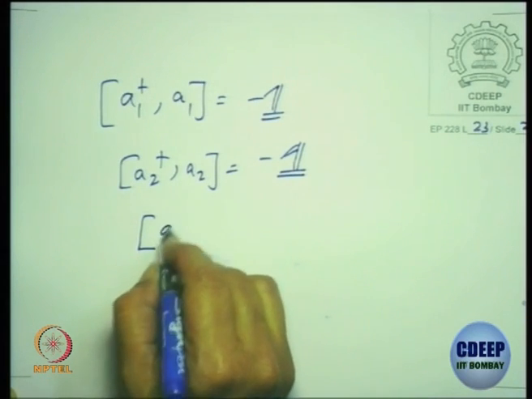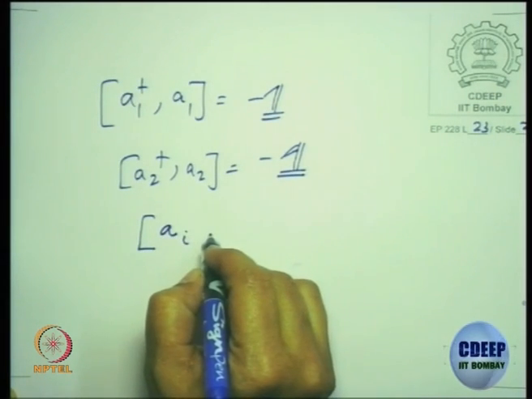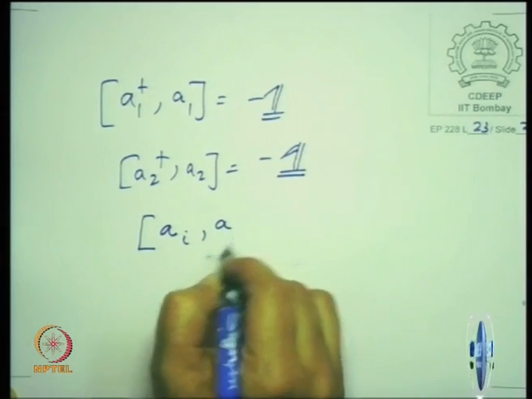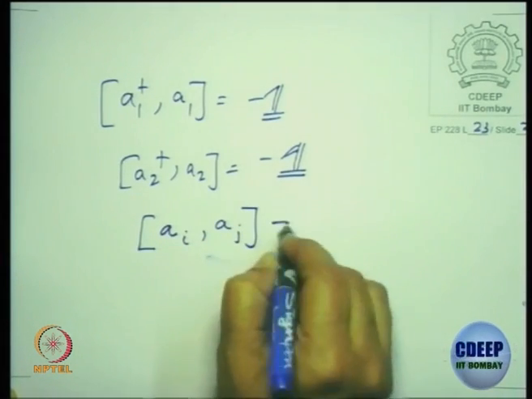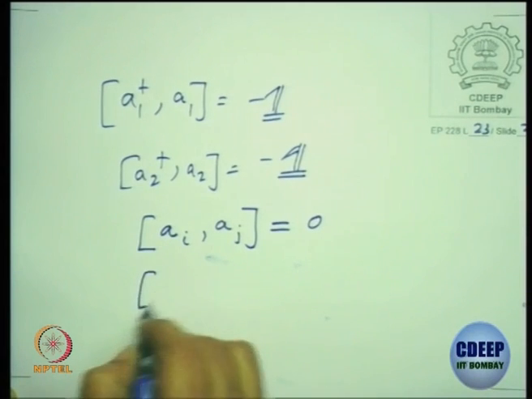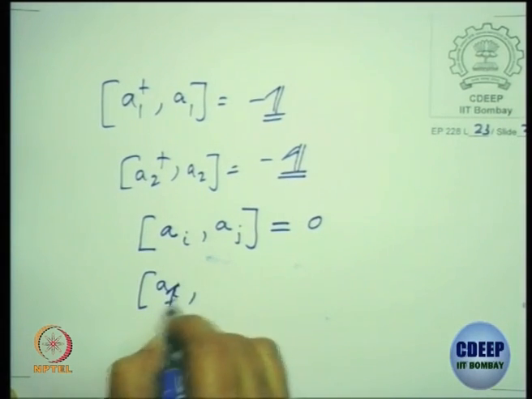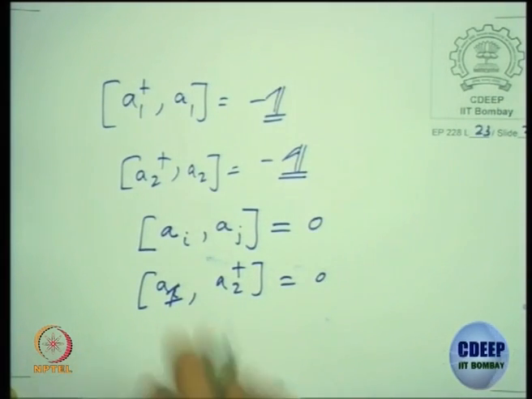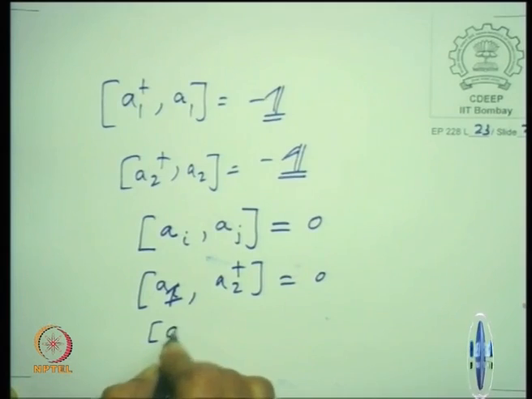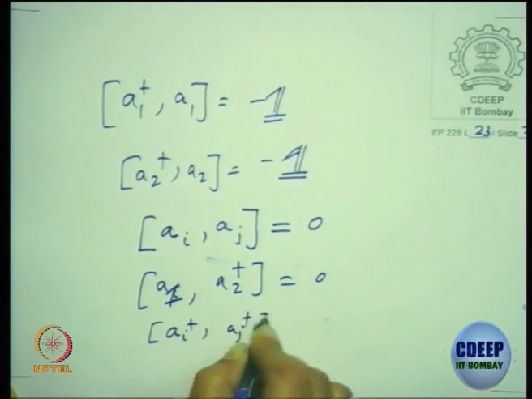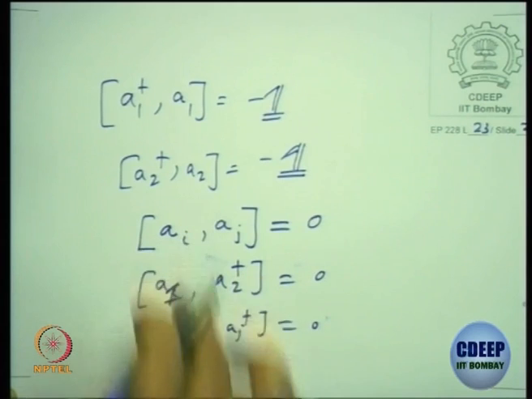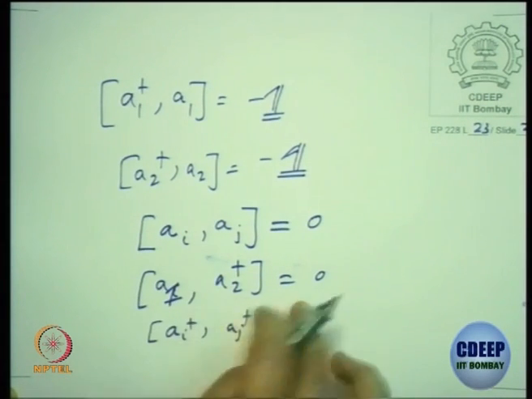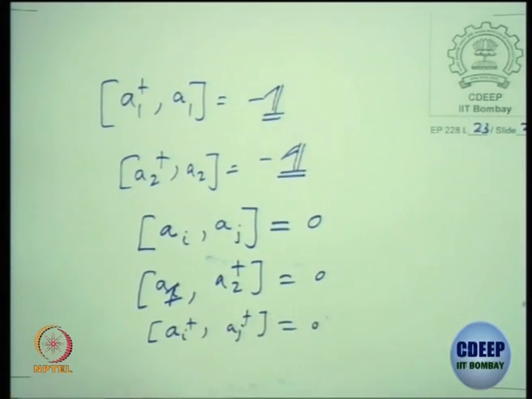it means Ai with Aj is 0. You can also write A1 with A2 dagger is 0 and so on, right? Similarly Ai dagger with Aj dagger is 0. That is trivial, the top and this one, but this intermediate one tells you that these two harmonic oscillators are not interacting. So you can write a state to be a simultaneous eigenstate of both the harmonic oscillators.